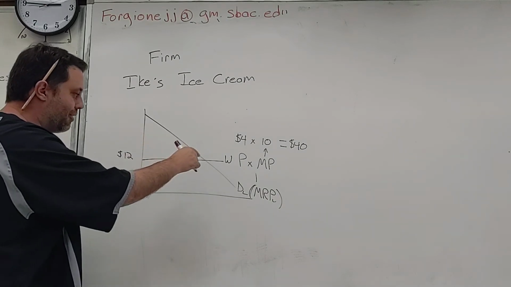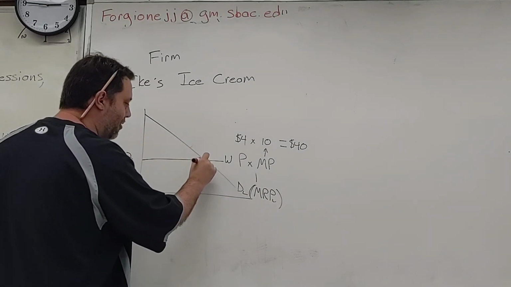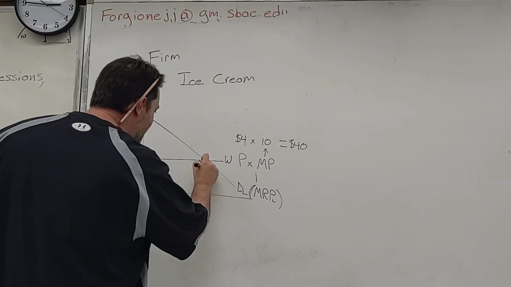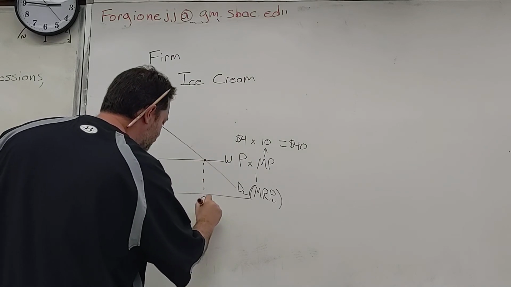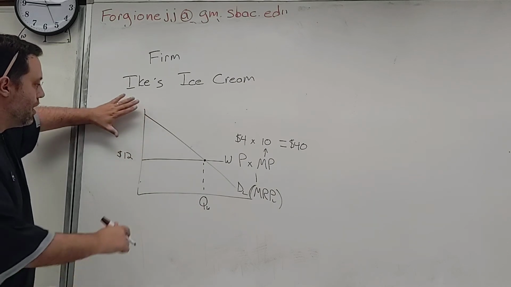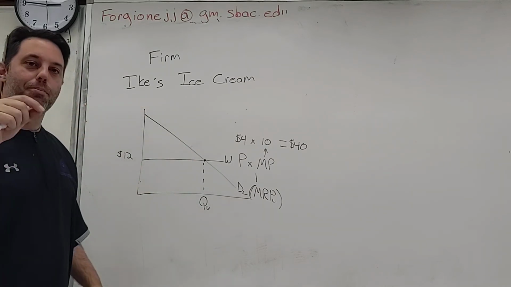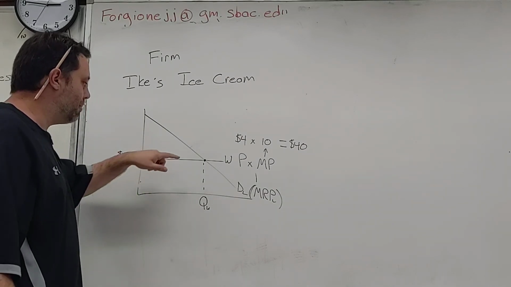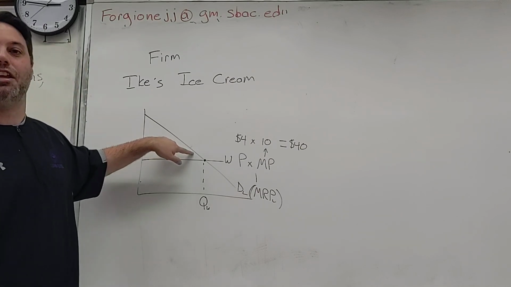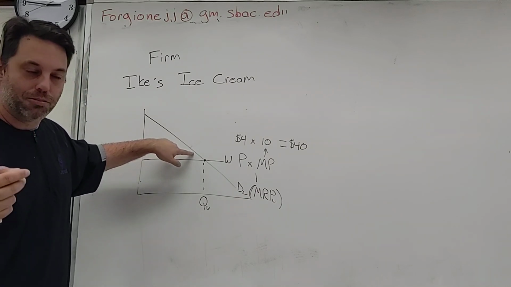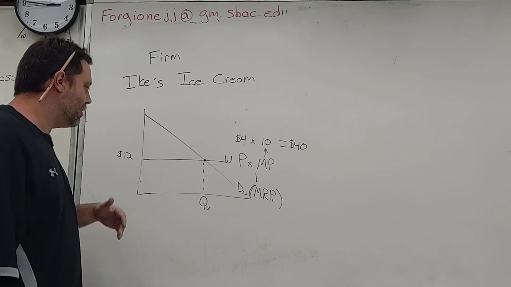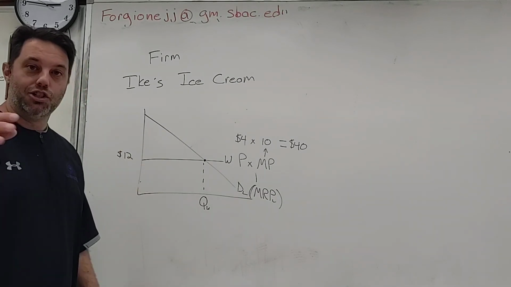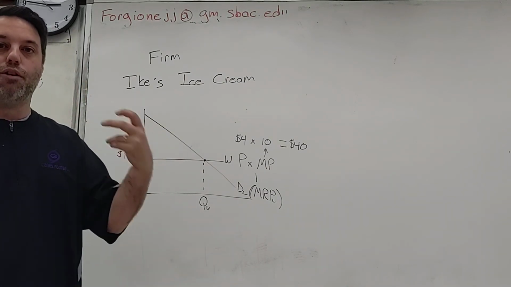In that case, we're just going to keep hiring until we get right about here, where the wage is equal to that demand for labor. Reason being, at that particular point here, there's your quantity of workers hired. At that point, this triangle is representing all of the profit that we have made off of those workers, okay? So maybe we had somebody down here, maybe we hired Avery and she made $16 for us in terms of the marginal revenue product of labor. So she made 4 cups an hour, we sold them at $4 a piece, $16, we're paying her 12. Hey, we still made $4 profit.